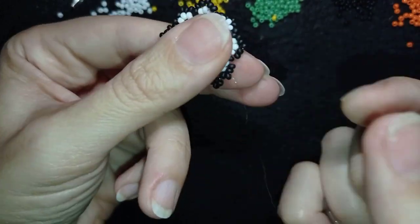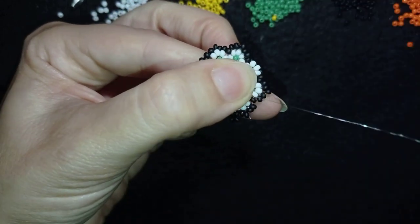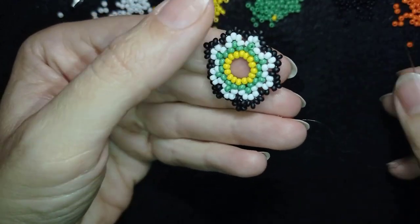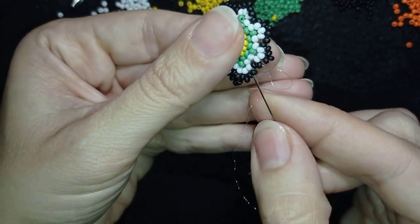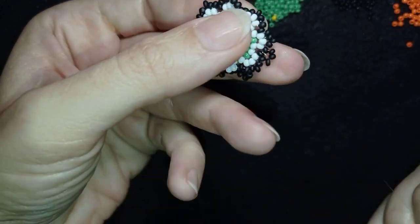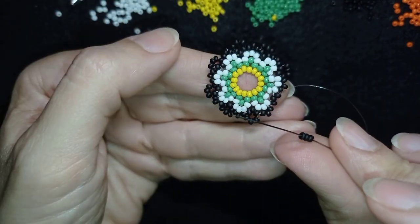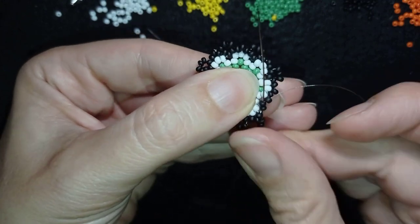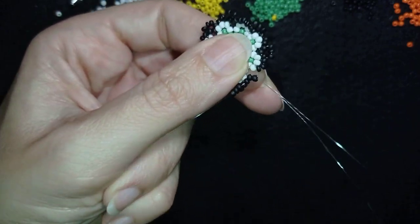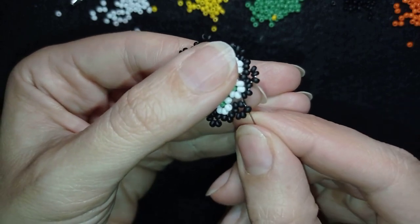Then I go in this direction, and I'll show you one more time and let you do this by yourself until the end. Okay, I will continue and meet you here. Okay guys, and I'm adding here my last 3 beads from this row. If you forgot how I'm doing it, just rewind the video and see how I make the first 3 steps and repeat them until the end.